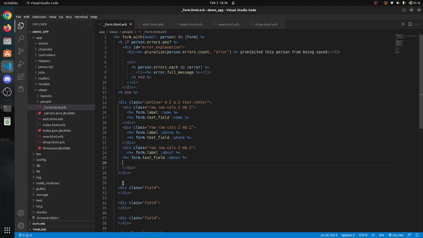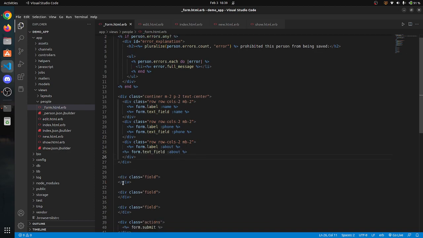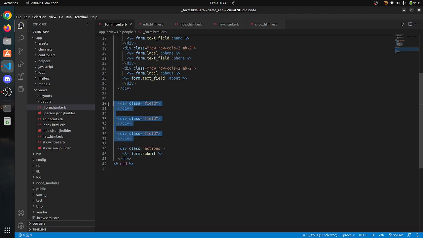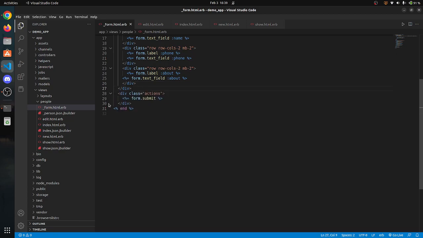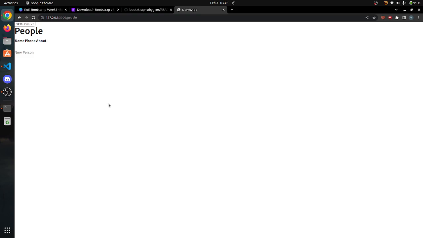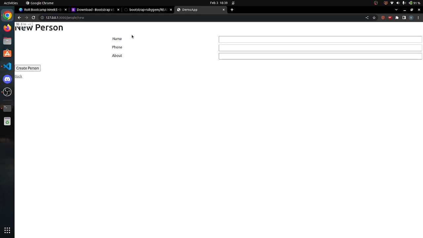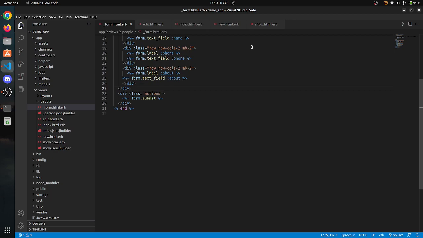At this point, we can go ahead and delete these 3 things. And when we now look at this, it looks something like this. Not too good, but yeah. So let's change that.